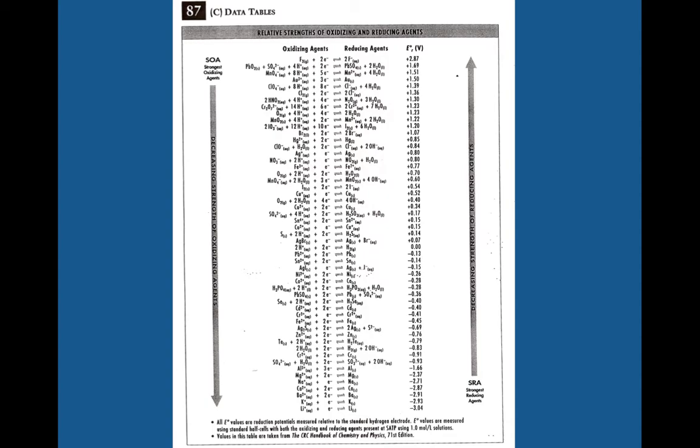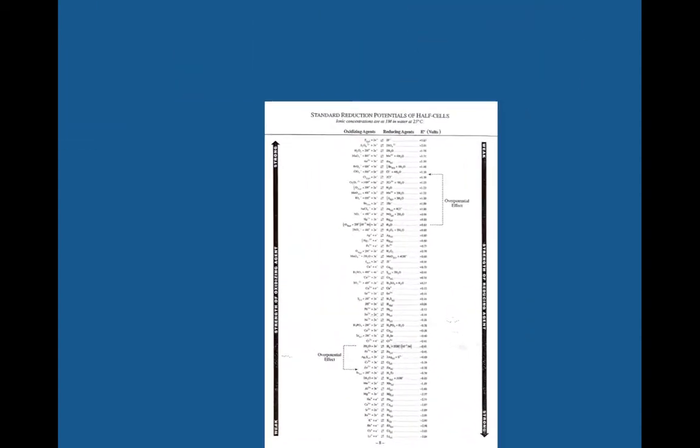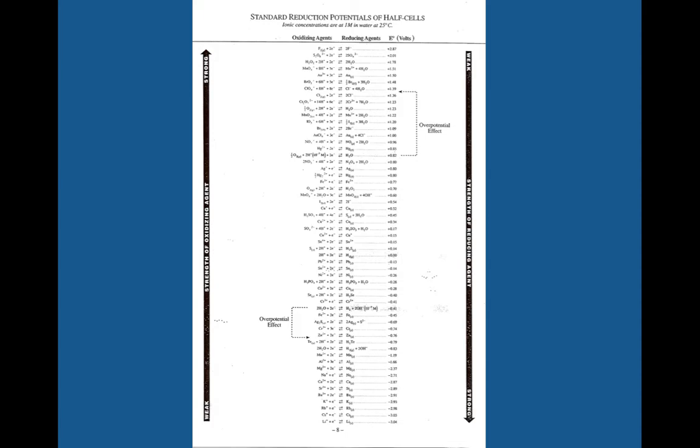Good day. This is a quick PowerPoint looking at two tables of reduction potentials. This one is from the back of your textbook. So if you're doing textbook questions or certain worksheets that have numbers like this on them, you're going to use this table of reduction potentials. And you also have another one that's for other worksheets and whatnot. It's also the type you'll use on the final exam and unit tests and things.